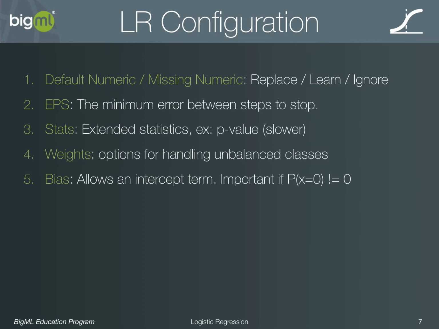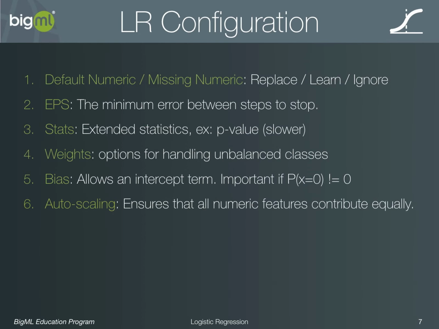In the scaling options, we will see a bias term. If enabled, this allows the logistic regression fit to include an intercept term. This is especially important if your data has a non-zero output when the inputs are all 0. The bias is enabled by default and will generally result in a better model. It is provided as a configuration option for the rare case that disabling it is required and should generally be left enabled. Autoscaling adjusts the numeric values in your dataset so that they have the same scale and will therefore contribute equally to predicting the output.